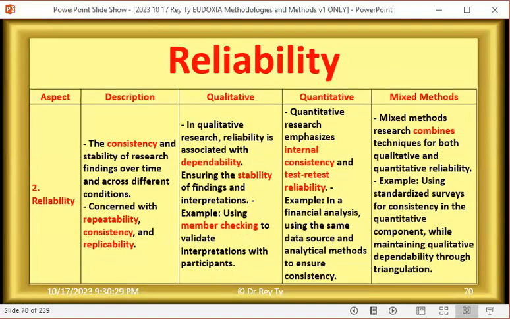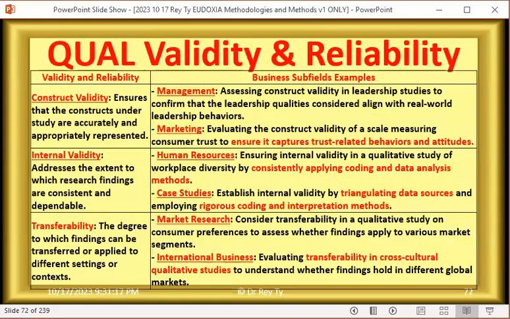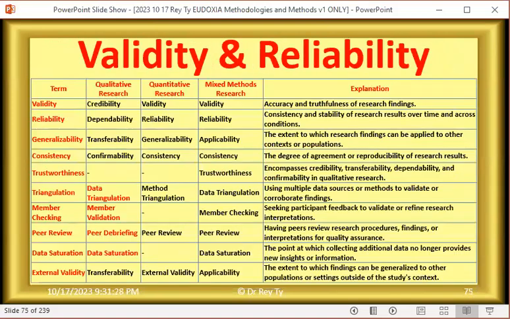Reliability is a vocabulary for quantitative research, but for qualitative research, you use the term dependability, and you must do member check for qualitative research. Ask the people about whom you did your research: is your writing reflective of what they actually said? Okay. Trustworthiness does not apply to quantitative. It's qualitative. You want to make sure everything is related in your research. Due to lack of time, I will not give examples. And the vocabulary is different in qualitative from quantitative.